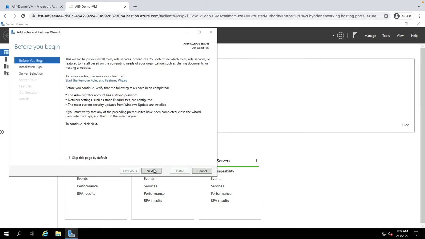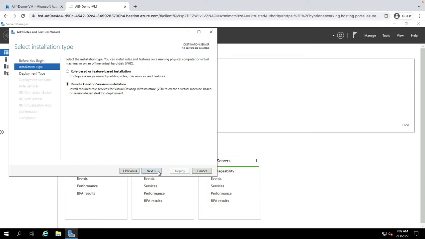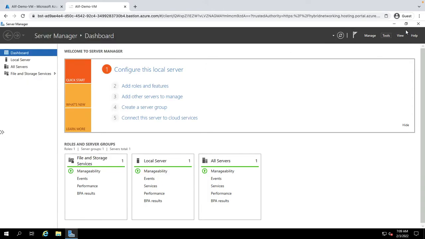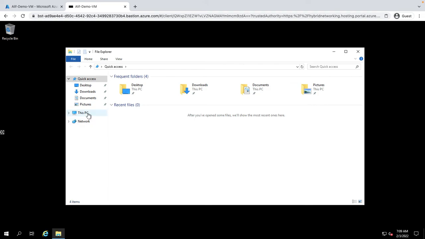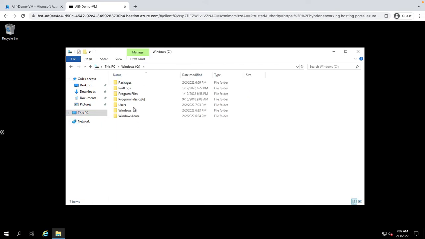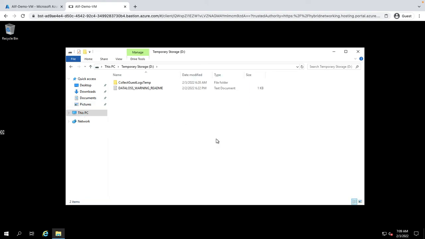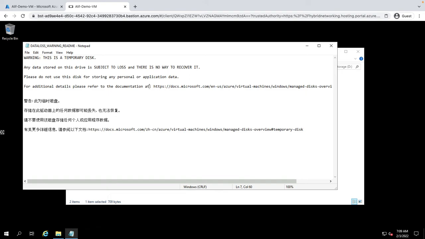I can do anything. If I need to install any kind of configuration, I can do that, and it's working pretty fast. There is no lag. Even if I click on close, it closes, and if you see, the operations are pretty much smooth and fast, and there is no lag when I'm clicking or moving from one tab to another, or opening OneDrive, opening the C drive to D drive, and opening the files are pretty much fast and seamless, right?